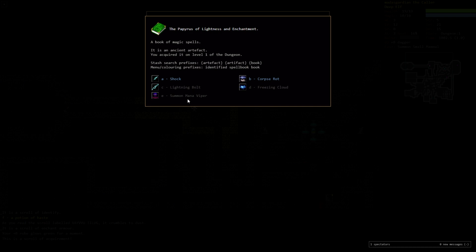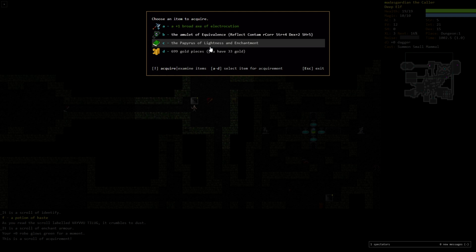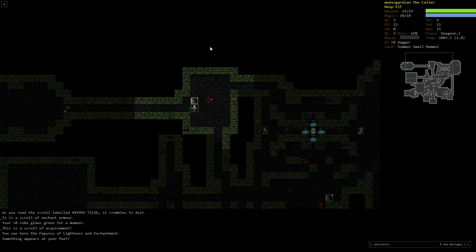Generally when I do a summoner, I like to stick to summoning spells, but there's nothing to say we can't learn some ice magic and learn freezing cloud, or some air and learn lightning bolt. It'd be good to lock down summon mana viper, and there's nothing else here that's too amazing. I mean, gold is nice, but we'll get more of that. So I'm going to switch back to acquire. We'll get that and then click yes.